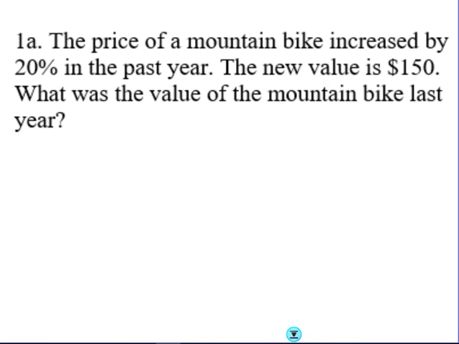So this first one says the price of a mountain bike increased by 20% in the past year. The new value is $150. What was the value of the mountain bike last year? When you look at this problem, we're comparing the new price of the mountain bike to the price of the bike last year. So that is the new being compared to the old.